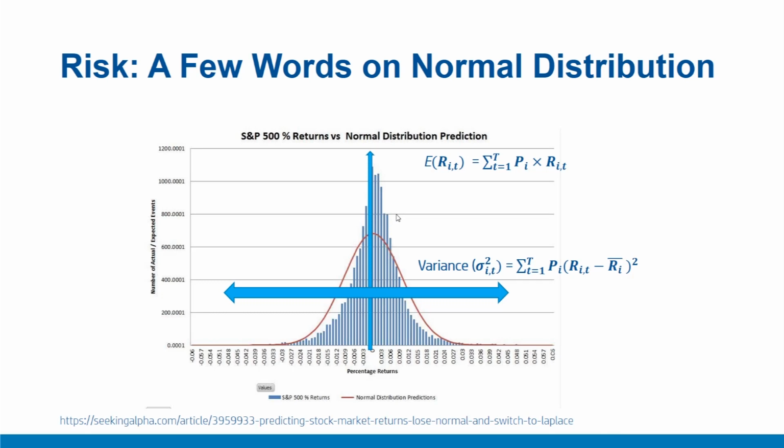Now, once we have this mean and variance, we can easily define a normal distribution, and convert it into standard normal distribution as well. And then once we have the normal distribution, we can make all the predictions about security returns. For example, we can easily predict with how much confidence, let's say 95%, we are expecting returns to lie in a certain interval. So all the concepts that you would probably have heard about, interval estimation, hypothesis testing, statistical inference, we can perform by assuming that security returns follow normal distribution, which is a reasonable approximation.